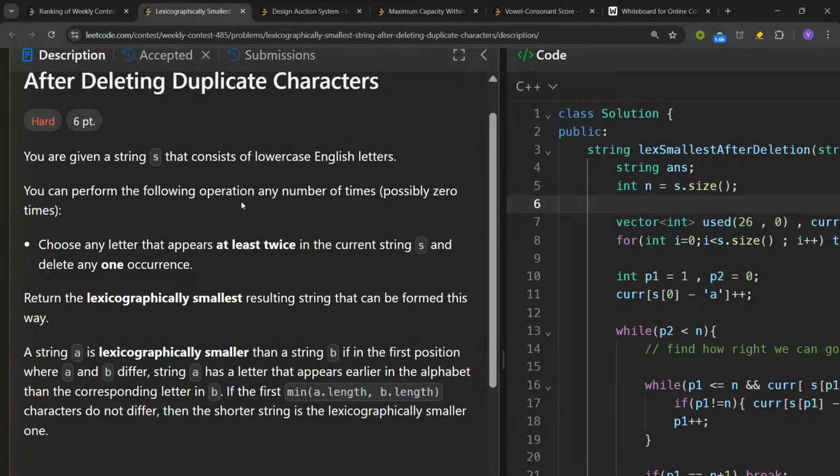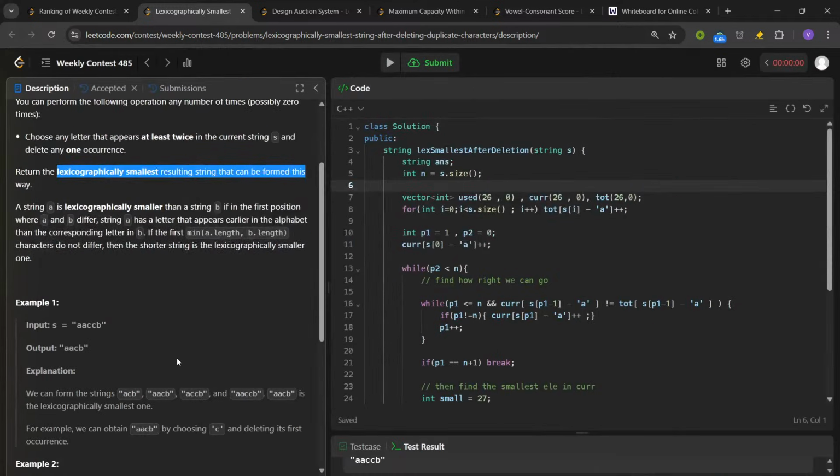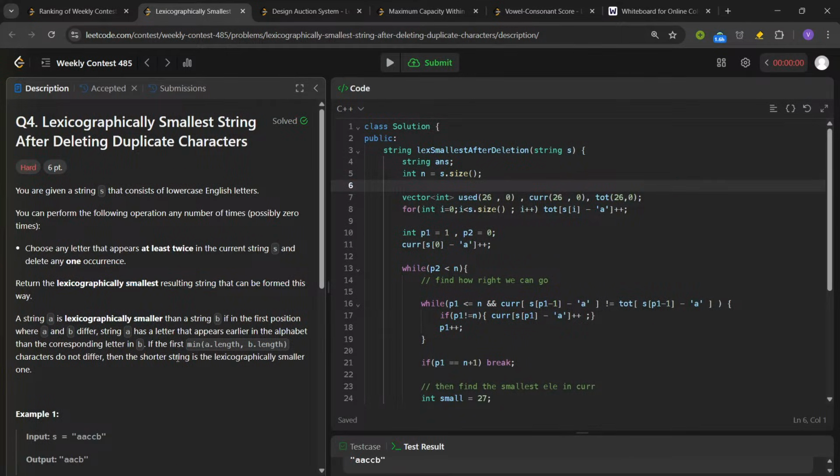We can perform an operation any number of times: we choose some element that appears at least twice in the current string S, and we remove any one occurrence. We have to return the lexicographically smallest resulting string that can be formed. This was an amazing question.